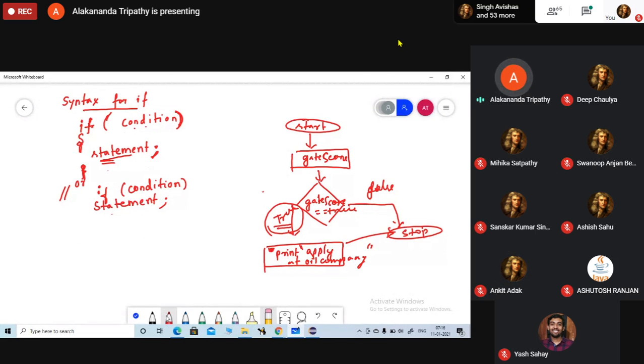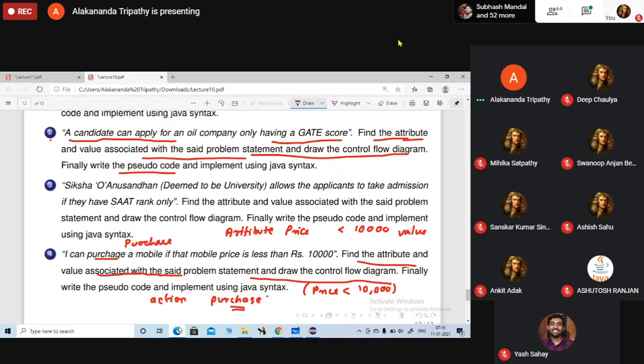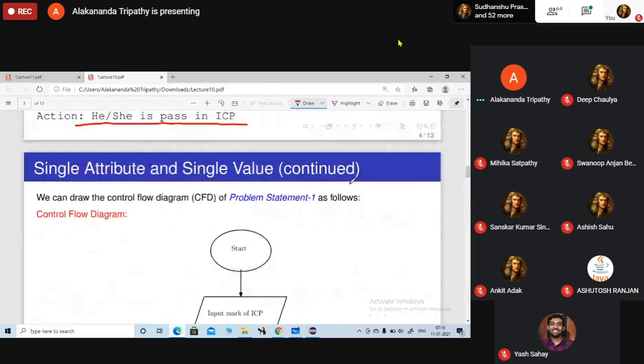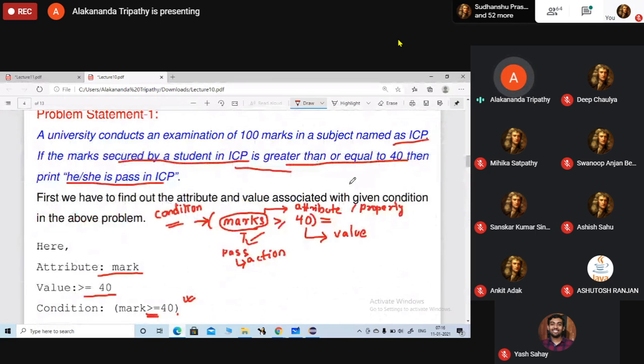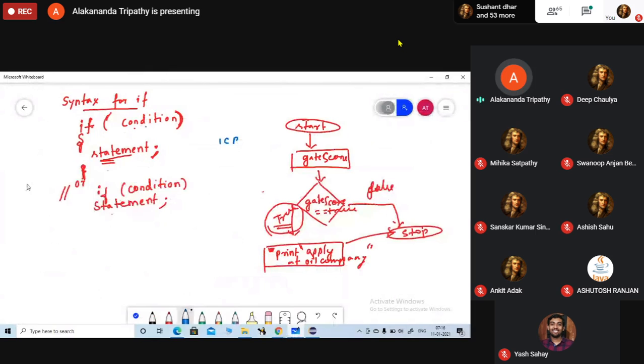Here I am writing the if statement for the first ICP problem statement, this one. For this problem statement, I am going to write the if statement. So here the input is the marks.